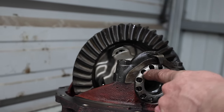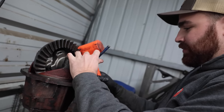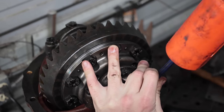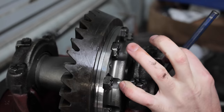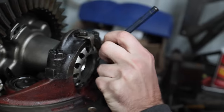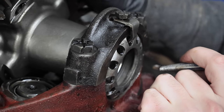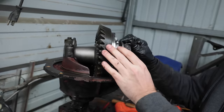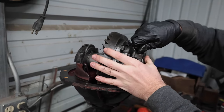So preload on the bearings, just tight. You don't really need a lot, so we'll just keep it real simple. You just need to get it to stay. Still feels nice. Might have to loosen this guy up. It still feels good. So we'll tighten those and then check our wear pattern and should be ready to go in the truck.